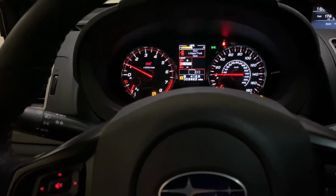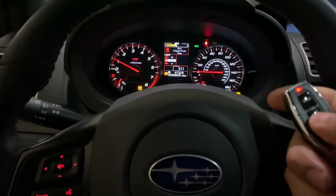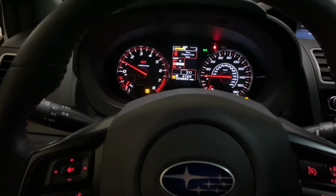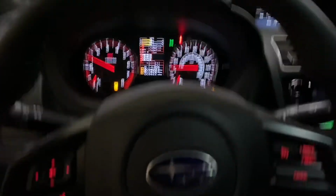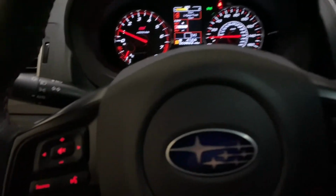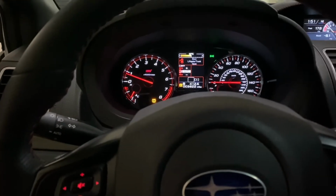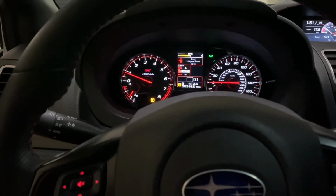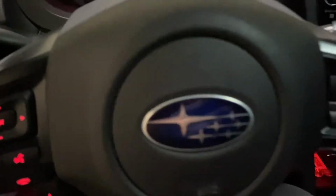It's pretty loud. Yeah, so when we close it, 1, 2, 3, that's the rattle I was telling you guys about. So there we go, that's the last click, that's 5. And yeah, it really sounds stock. But since we're going on a cruise right now, let's just open it all the way. I just do like 6 clicks just to make sure you open all the way.